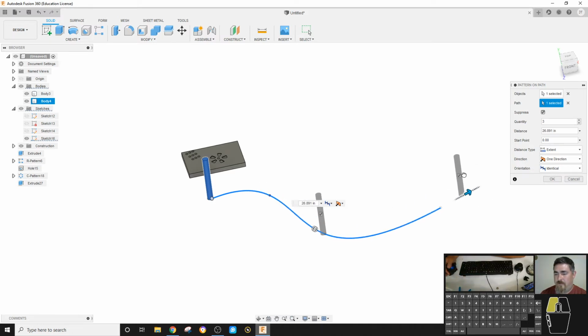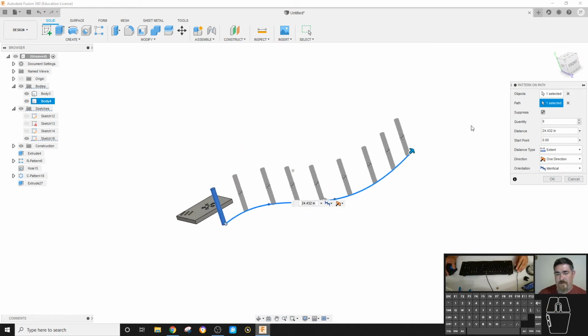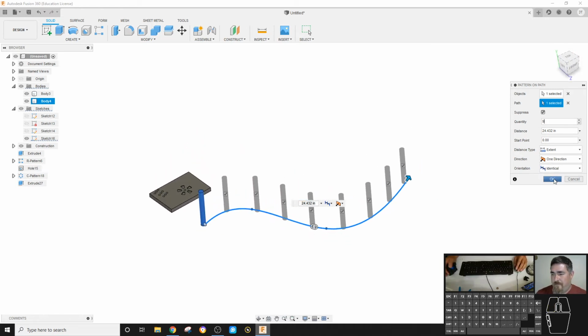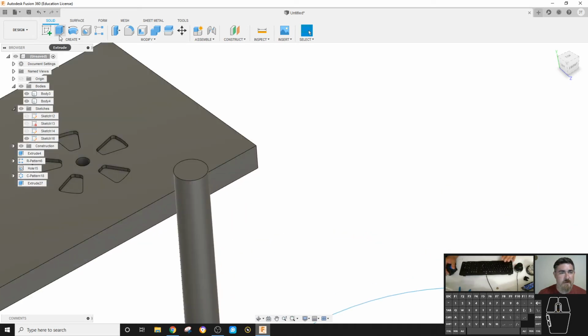want it to go. So if I go past the end, it'll just kind of keep going in the same direction. But it'll kind of snap to that end point, and I can tell it how many of them I want within that, and it's going to equally space them. If this was a rectangular shape, I would be able to tell it have it identical or go with the path direction. So let's do something to here.